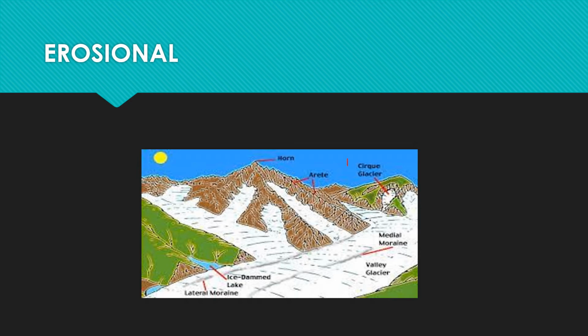Coming on to cirque. How is it formed? It is mainly formed by the ice which is present here. When it melts, it erodes the rocks present here. So this is the mountain, and on the facing side it erodes this part. So in the front it has eroded this part. Let's say from some other side this part is eroded, then from some other side this part is eroded. So a large part will be eroded this way.